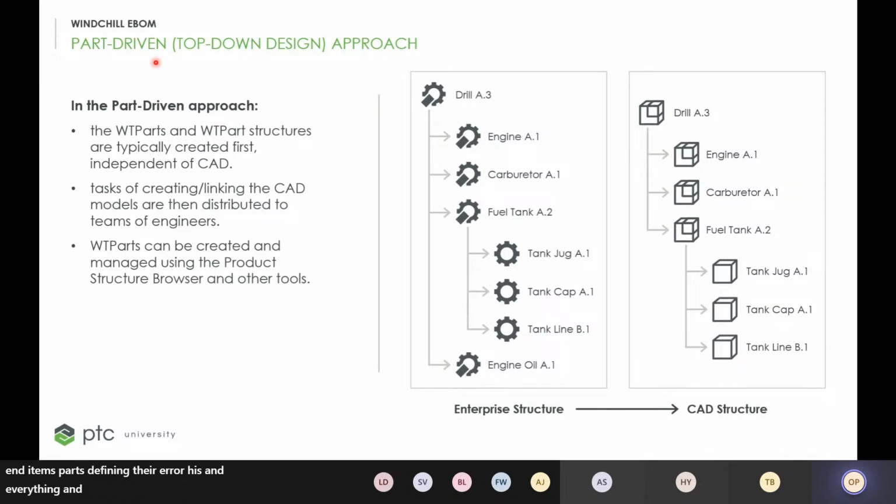When the product structure is done, they send tasks to the designers, engineers and creators to create the assemblies and components, and link them with the existing end items and parts. This is when the part structure will drive how the CAD will look.